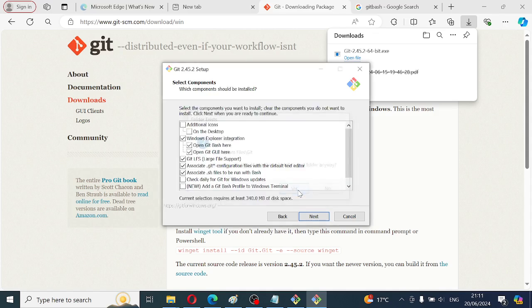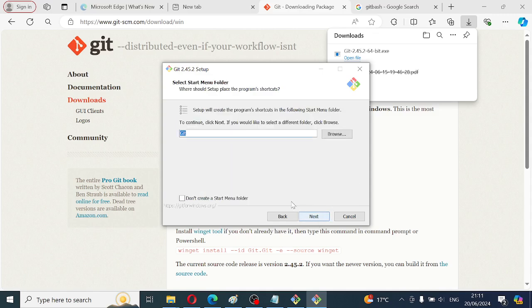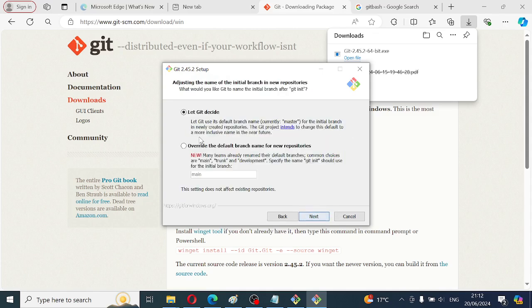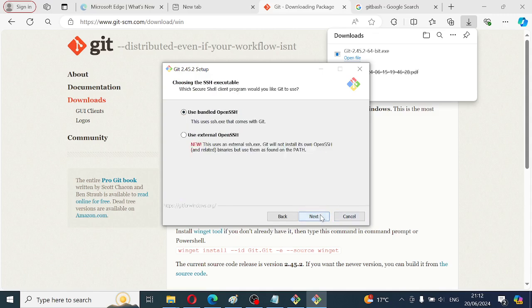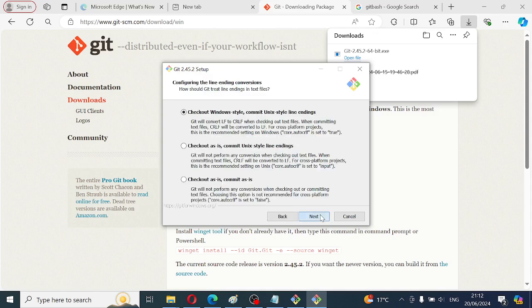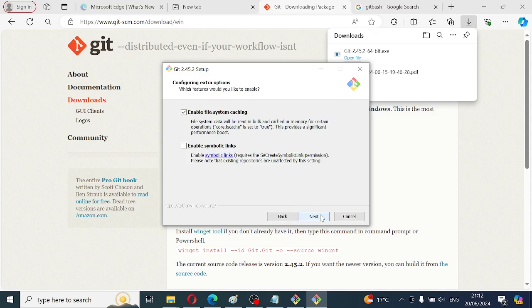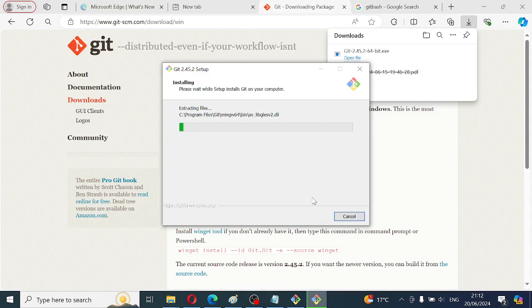So just click on yes, and then just leave the default configuration the way it is. Click on next, next, next, next, and at the final point you click on install.